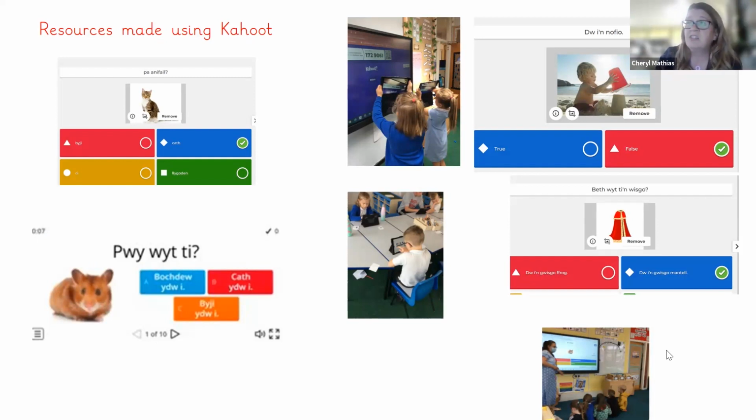So just there, you can see some of the things have been through the use of pets, and that's just the vocab. I have used it with the animal names and checking they've got the correct pet's name there. Also used it to reinforce when we were talking about the beach and different activities with beth wyt ti'n wneud. So dwi'n nofio, is that true or false? And then beth wyt ti'n wisgo. We've done a lot of royal clothing between the Queen's Jubilee she had, and then the coronation of King Charles. So I've utilised that with beth wyt ti'n wisgo.